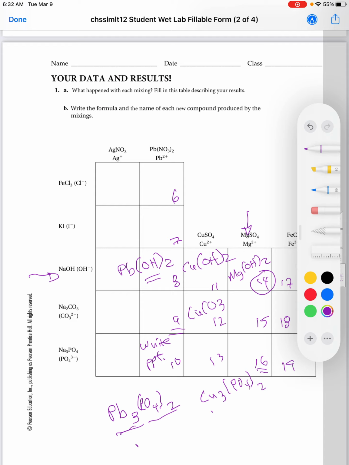And finally, these last 3 precipitates, they were varying degrees of orange. When I look at the key and the standard description of them, that seems to be just plain orange, but I saw 3 different shades of orange. So 17 is an orange precipitate. It's iron 3 hydroxide, and you would write that FeOH3 because it is iron 3, Roman numeral 3, hydroxide.